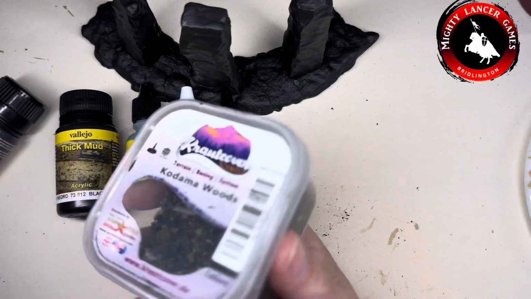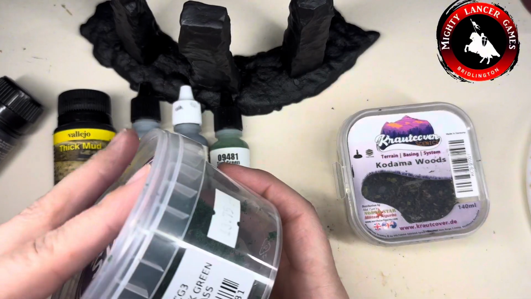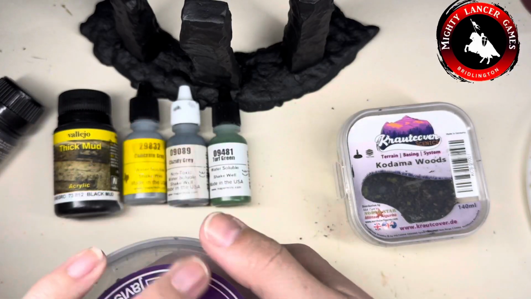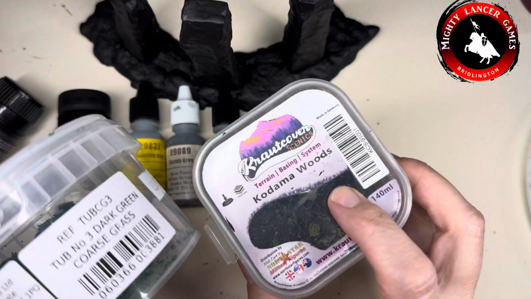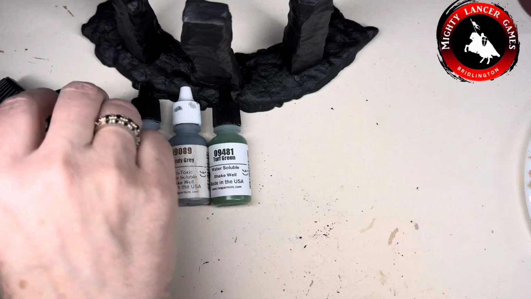And I'm going to use some Kodama woods, and I'm going to use some Javis coarse grass. Again, all these can be substituted for things that you already have, or you can get them from Mighty Lancer Games, of course, if you want to use exactly the same.